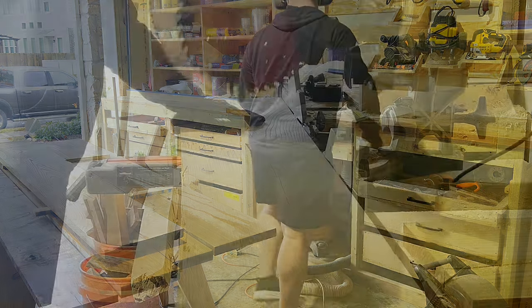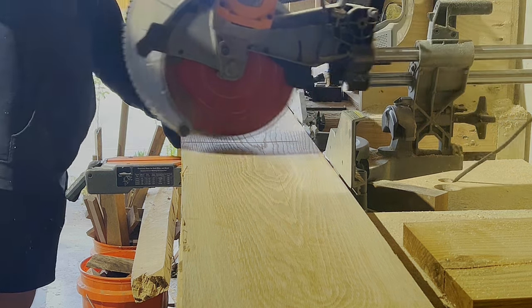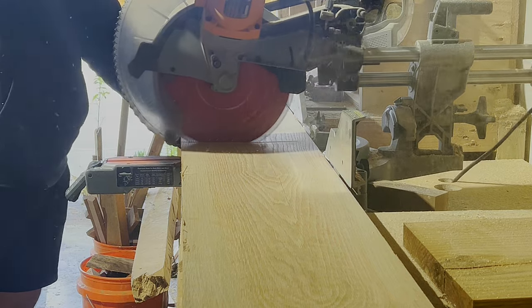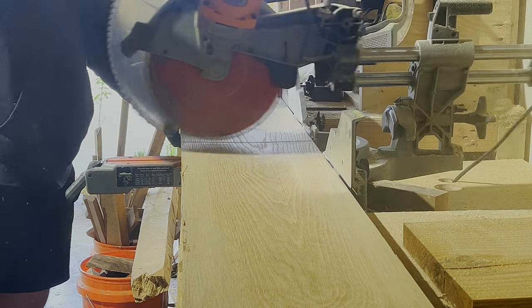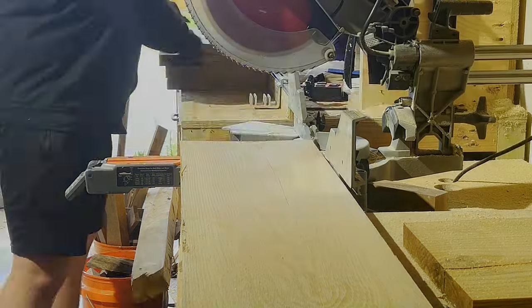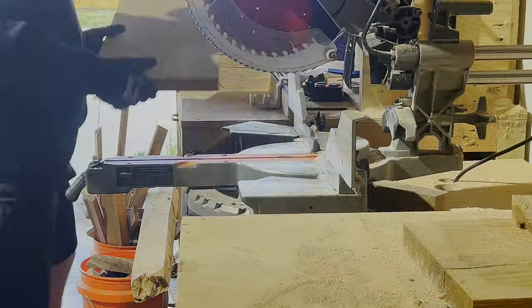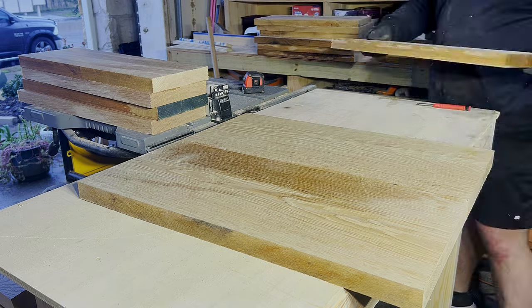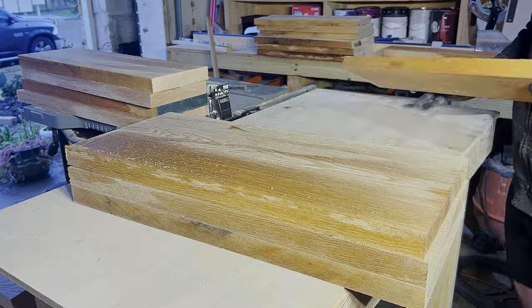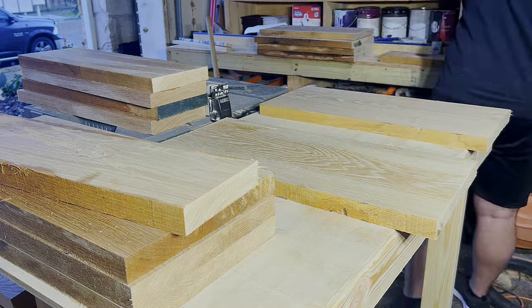Once I found them you can easily see that even though I was digging in the rough section, that's definitely not rough. Houston Hardwoods does offer milling services, so I asked them to get everything down to S3S — smooth on three sides — where they plane two sides and joint an edge. I could have asked for S4S but it's more expensive and they need an entire day's notice. I wanted to go home with everything that day, so I took the S3S option.